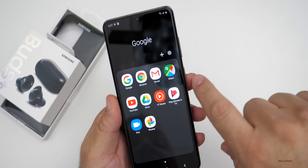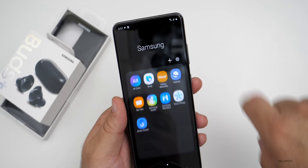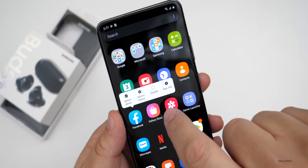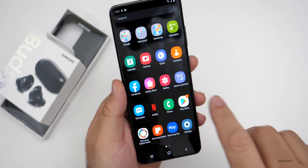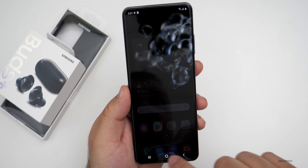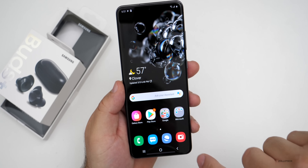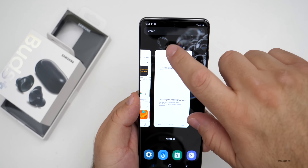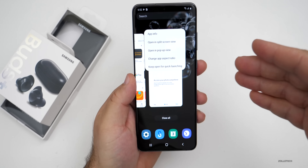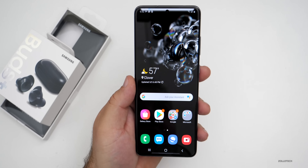I bought this directly from Samsung, so let's take a look at what apps are pre-installed. We have typical Google apps, some Microsoft apps, and then in the app drawer we've got Samsung apps and also Facebook — but you can only disable it, not easily uninstall it. That's pretty typical with Samsung lately. One neat feature: in the app switcher, if you tap on the app at the top you can keep it open for quick launching, meaning it stays open in memory in the background since the phone has so much RAM.